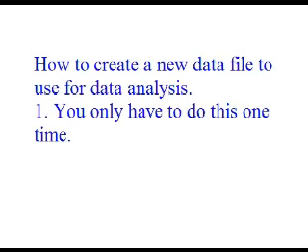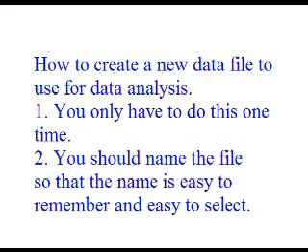Okay, now that we've set up our calculator with the app's desktop turned off, we are going to go through a process to create a new data file that you'll use for your data analysis, and you only have to do this one time. In the future you'll use this file again and again. One thing you want to do is name the file so that the name's easy to remember and easy to select. Also, when you name the file, we're going to use at least 3 letters for the name. That way this doesn't get in the way of any other processes that you do later on with the calculator.